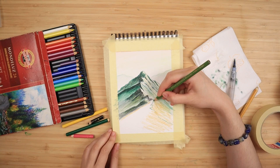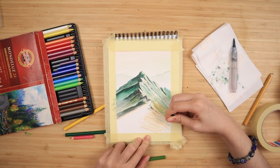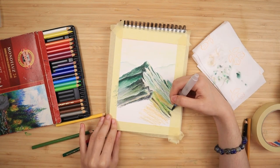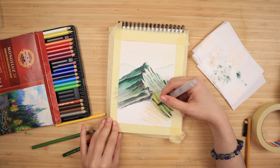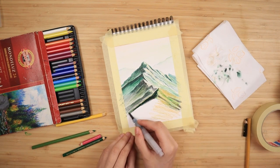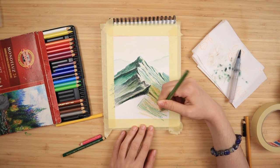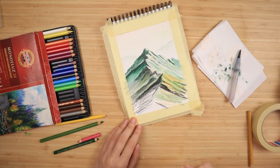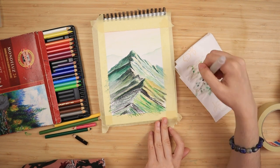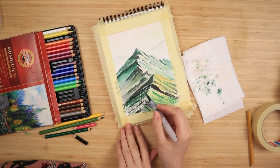For the highlighted area I use yellow ochre with a bit of light green, and later I'll add more details. For the final mountain, which is closest to us, I use a good amount of yellow ochre over the right side, then layer my greens over it, and add some shadow lines with black — diagonal lines coming from the mountain edge downwards. I color the left side with medium pressure using the black watercolor pencil, then go over it with green just like throughout the whole painting. I activate it with my brush. Remember to always clean your brush when switching from a light area to a darker one to avoid color contamination.